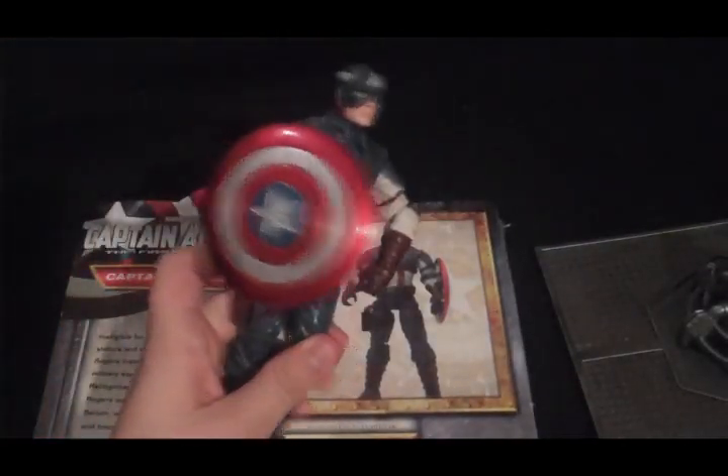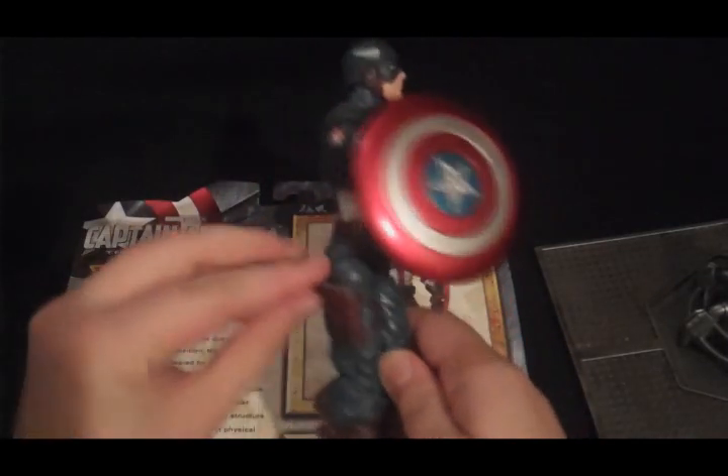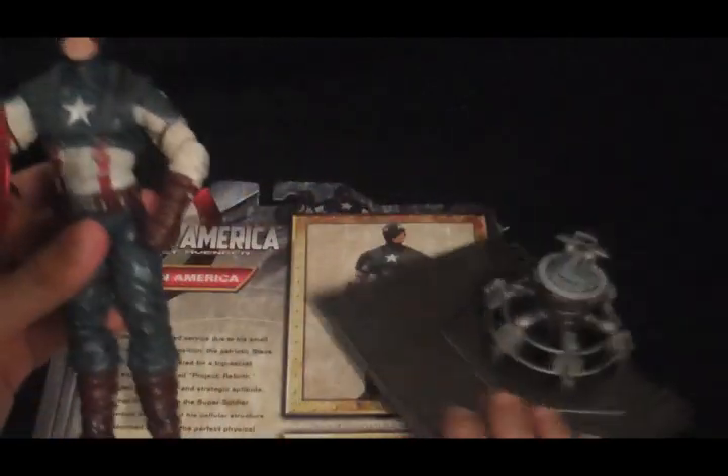On the front there is nothing because it was a bubble-style package, and with the bubble came all the stickers, so when we took that off, all the fun stuff went away too. Although it does say at the top ages 8 and up, although I'm not really sure why, because this figure you can play with — I'd say a 5-year-old could play with this, 3-year-old if he took away the gun. That's the only choking hazard, but I don't make up the rules.